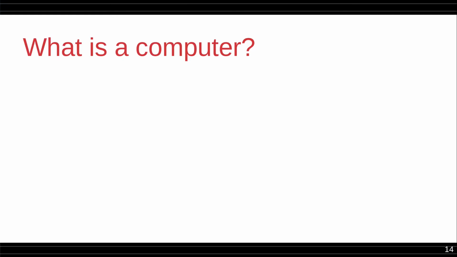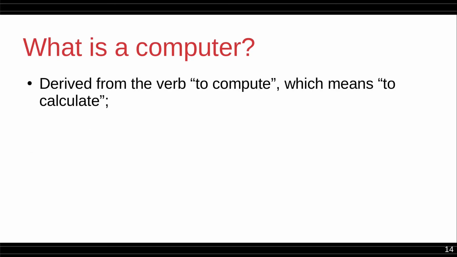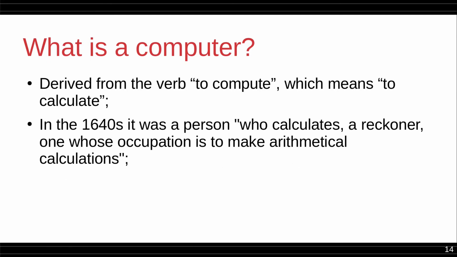I already mentioned this at the introduction. Where does the word computer find its origin? It's derived from the verb to compute, which means to calculate. It's also much older than you think. It even existed in the 17th century, although it meant something completely different. It designated a person who made his living making complex calculations.